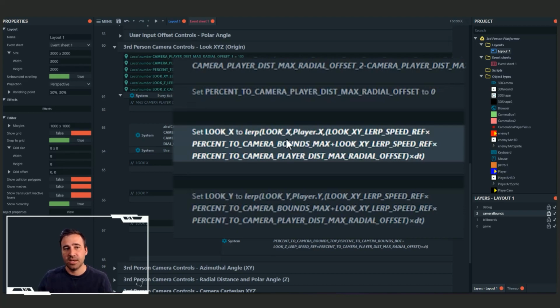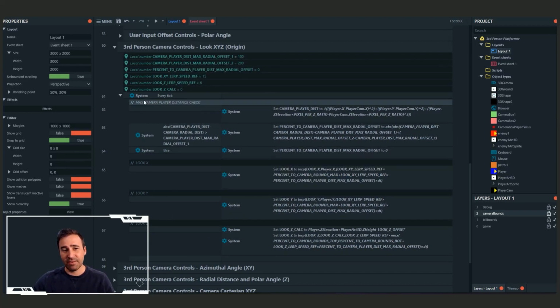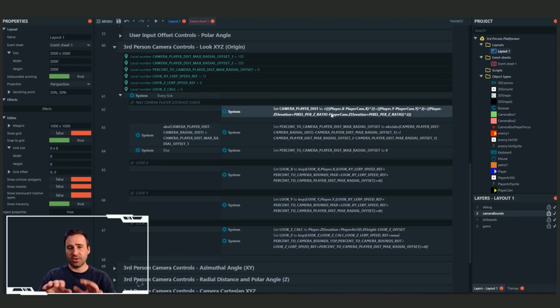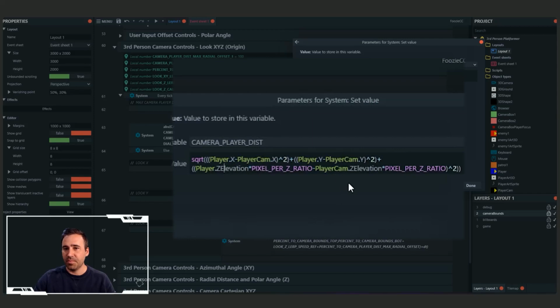So before I do the X, Y, and Z, I do have one additional check here, and this is where, imagine if your character is falling or it's going down a certain trajectory where it stays in that red box, but it's getting further and further and further away. And I didn't really want it to be able to keep going away indefinitely. So I do have an additional check here where I compute the player distance away from the camera.